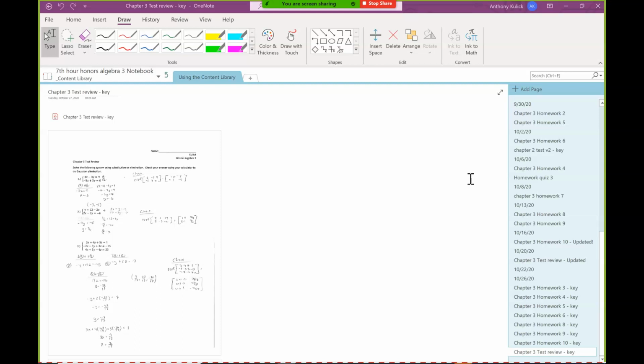Worst case scenario, I take all the old chapters and move them into PowerSchool somewhere. I'd prefer not to do that because it's super convenient to be able to look at what it is before you decide you want to take it. You can't do that on PowerSchool, all you get is a list of files to download or whatever, which isn't the end of the world, but this is so convenient. I'd rather keep this content library working the way it's working.